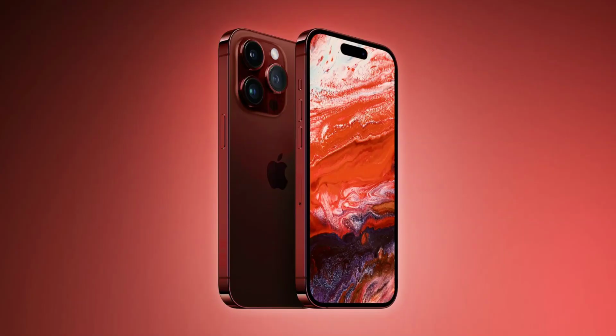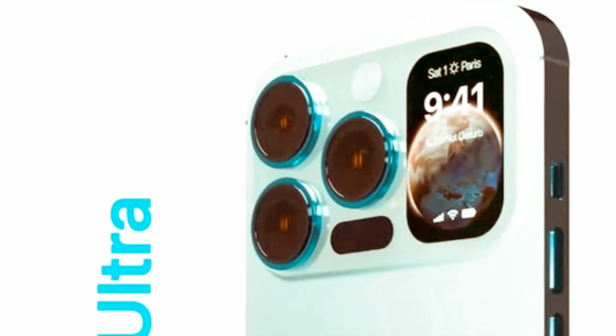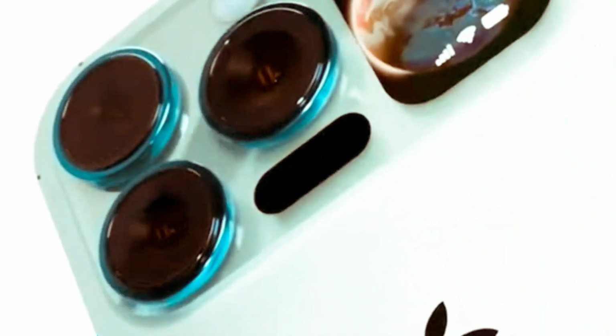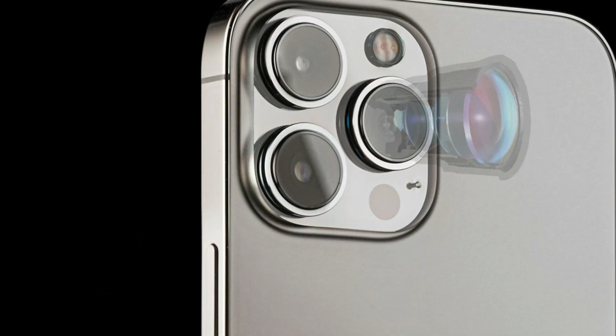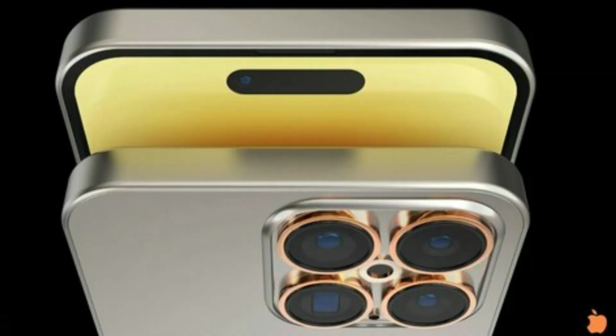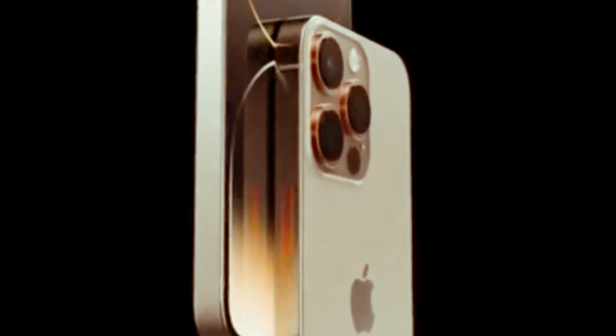Then you'll be able to pre-order them at the end of that week on the Friday, so this would be September 15th, and then after this you'd probably be able to get your hands on at least one or two of the iPhone models on September 22nd. The week after, there is also still the possibility that there might be some delays on some of the models and they might filter out to the end of September or even maybe into the first week of October, but if we hear any more news on that I'll let you guys know. But the main thing is the event is happening either September 12th or September 13th, and the first line of iPhones to go into your actual hands will be September 22nd.